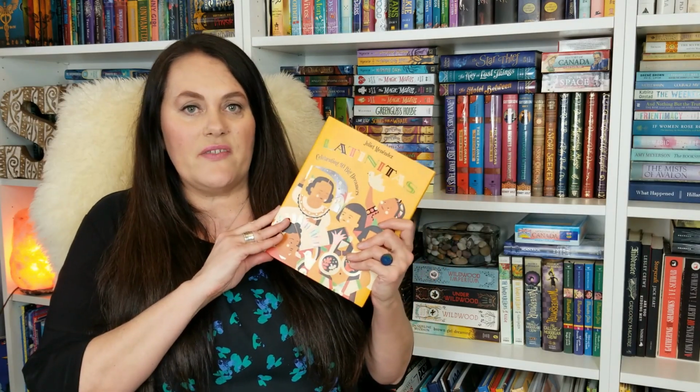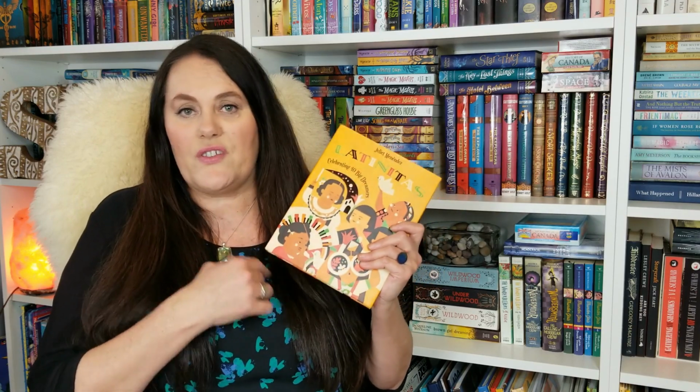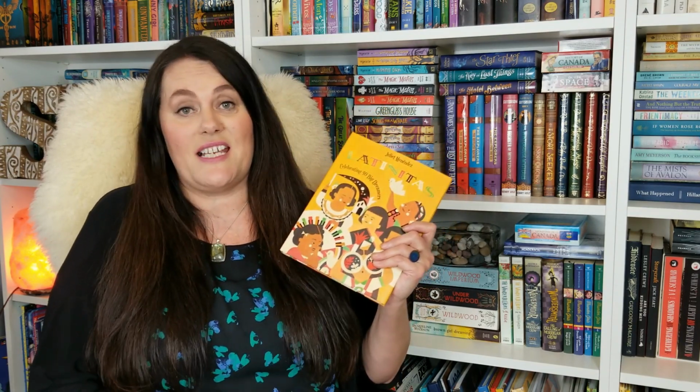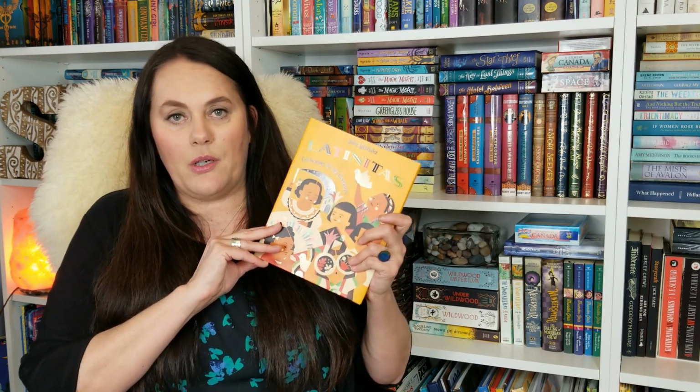I really love these kinds of anthologies. It gives you such a cross section of people usually. And if somebody in particular catches your eye, you can sort of go down that rabbit hole, either into that particular person or that time in history. And usually they can be great jump offs for unit studies. And if not, they're just a great read all in themselves and introduce you to a bunch of different people, which is fantastic. So this will go in our morning basket, and it will be part of our women's studies.